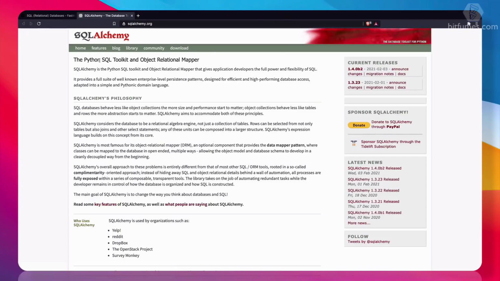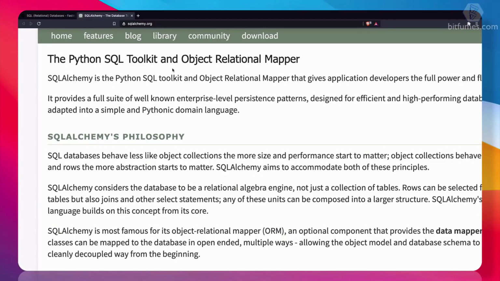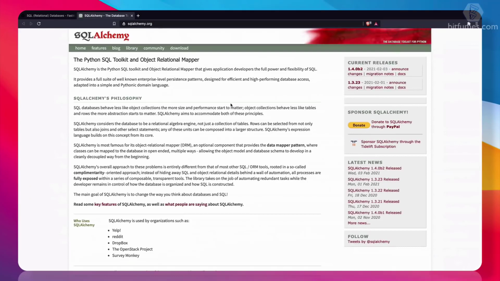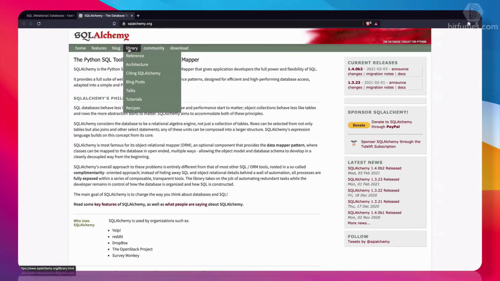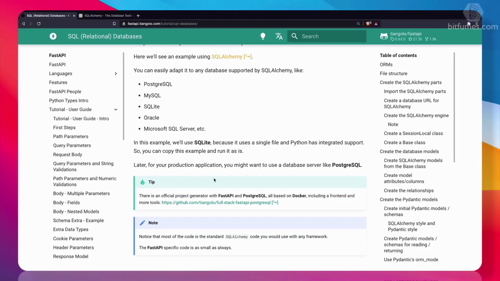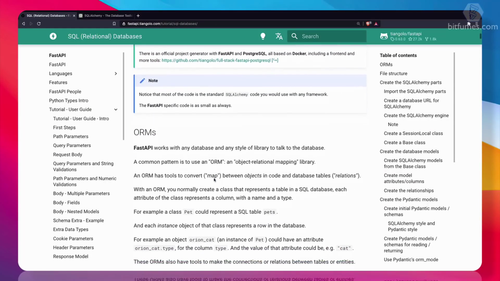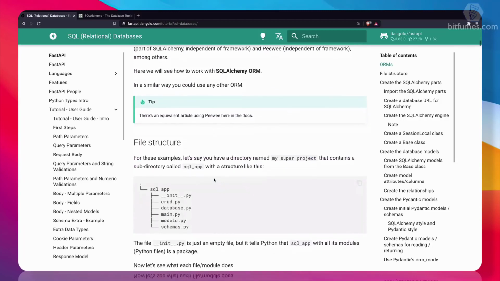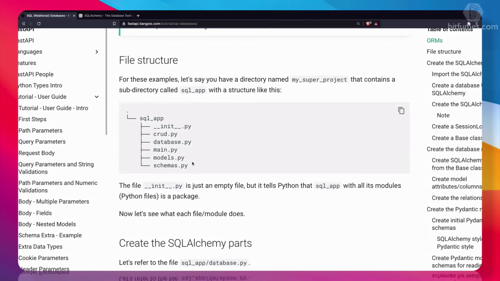What is this? This is actually a Python SQL toolkit and ORM, or Object Relational Mapper. We will see what this ORM is later, and we're also going to look into the references. How we can create this? This documentation is very easy, but it is a bit long, and it takes time to execute all these things like creating these files and then see what's happening. But instead, I'm going to explain everything step by step.